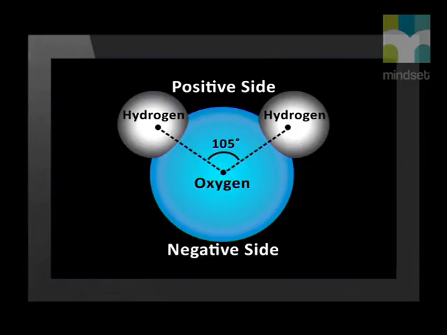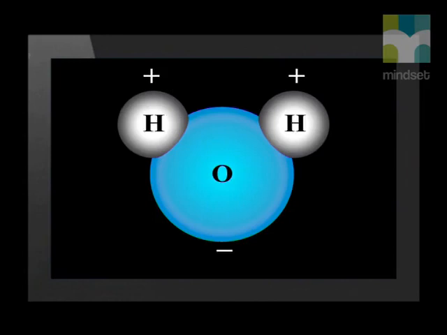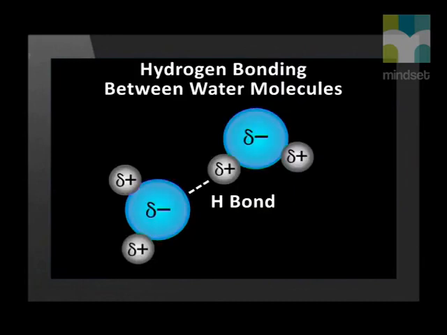So, let's summarize. The water molecule is an angular molecule made up of an oxygen atom connected to 2 hydrogen atoms. Because of this shape, the water molecule is a polar molecule. This is important because it is this characteristic that allows certain substances to dissolve in water while others do not. Finally, the water molecules are attracted to each other by intermolecular electrostatic forces called hydrogen bonds.